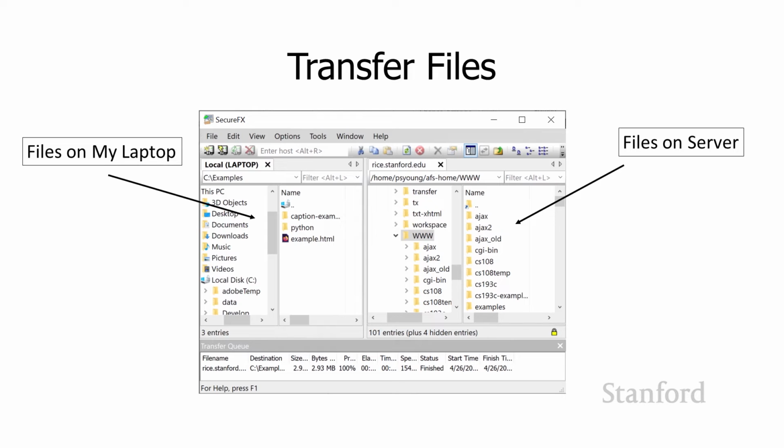Anyway, I'm not going to talk too much about how to transfer the files over. It's going to vary depending on which software you're using. And it's generally going to be pretty straightforward. Basically, you can take items on the left and either drag them over to the right, or often you can just double click over them on the right. The other thing that I think is worth mentioning is you can either transfer individual files over, or you can just transfer entire directories over. So if you've got some sort of a fairly deep nested structure of files and folders for your website, and you've got it working on your laptop and you want to transfer them over to the server, you don't need to transfer the individual files over. You can just transfer the whole directory over and it should work.